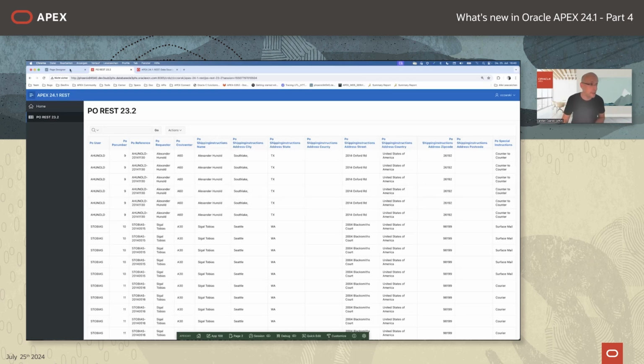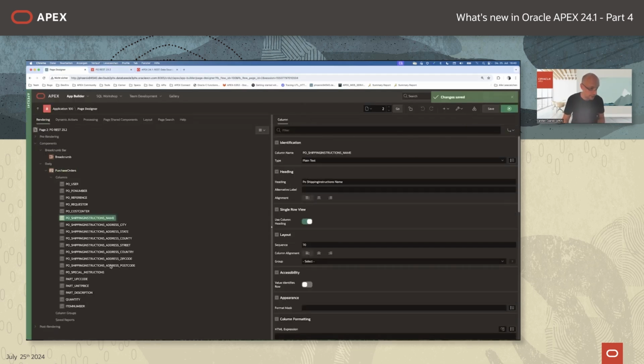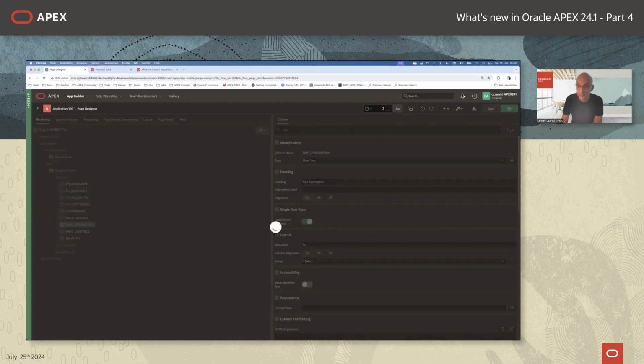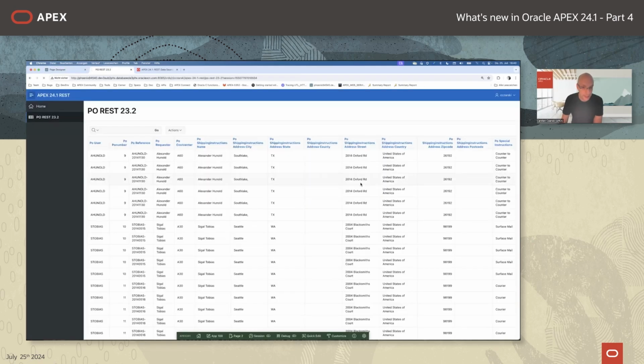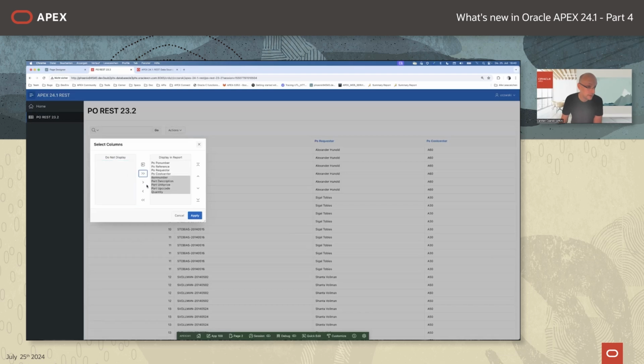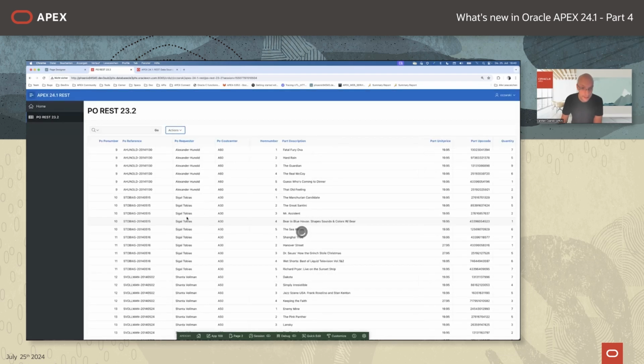And let's clean up a little bit. Let's get rid of all that stuff here. The PO number left, and the reference and the user goes away. Well, let's keep that. Special instructions, item number, unit price, description. So just rearrange the columns a bit. And now we have a nice interactive report showing me the information about the line items.